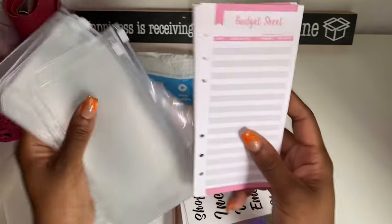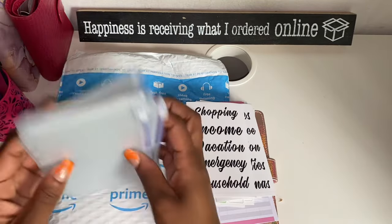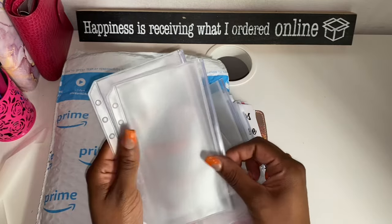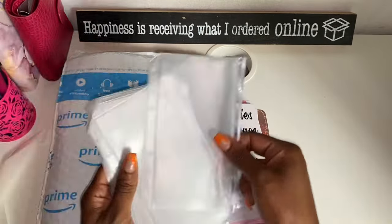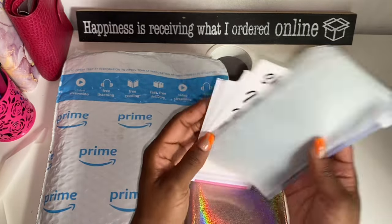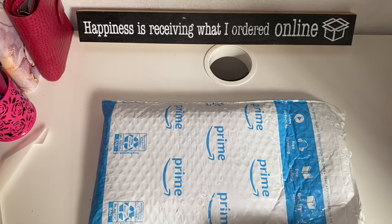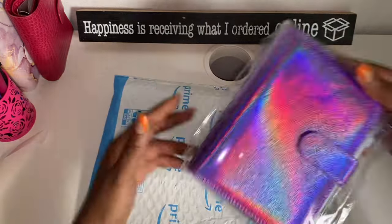Some budget sheets. And 1, 2, 3, 4, 5, 6, 7, 8 envelopes. This is really subtle. I just want to put it back because of the way it came. So that comes with that. And then I have one more binder. This one.